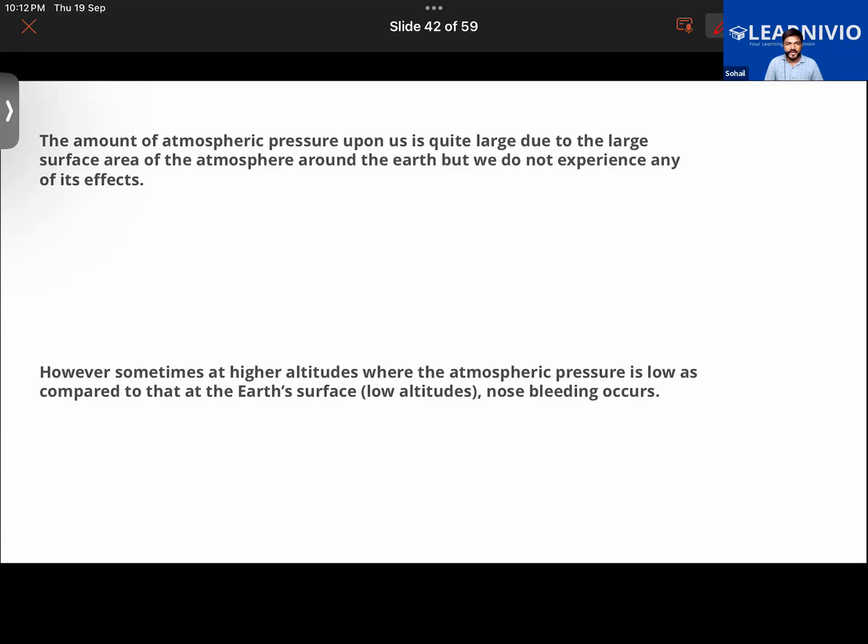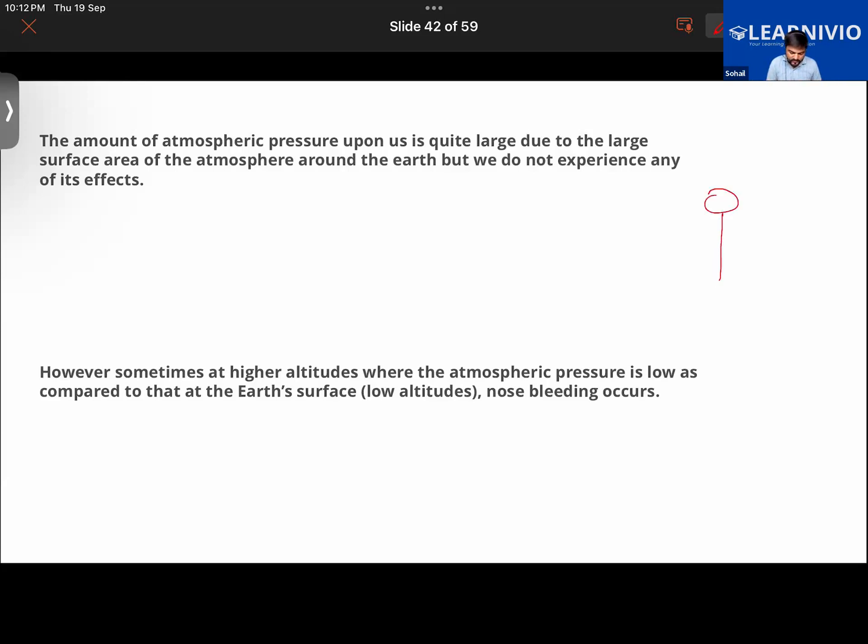Think for a while. You would have learned that a lot of metabolic activity goes on in our body, blood circulation, blood pressure. Okay, now, although the weight of the air on our head and our body is very much, our body does not explode. Our body does not explode because of some reasons, like all these forces acting on our body are not concentrated at just one point, but are acting from all the directions.